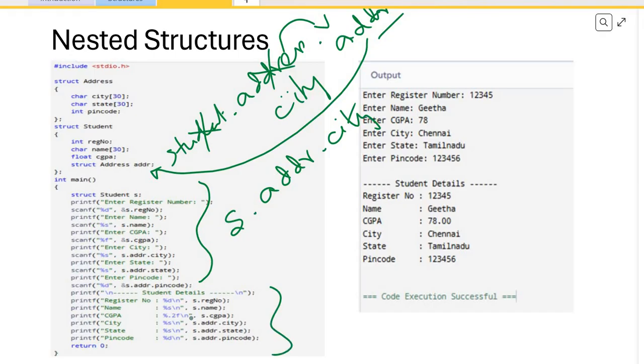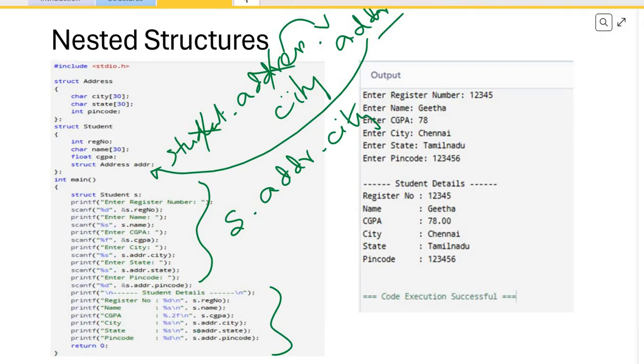So s.rg number prints the register number of the student, s.name represents the student name, and s.cgpa is the CGPA of the student.